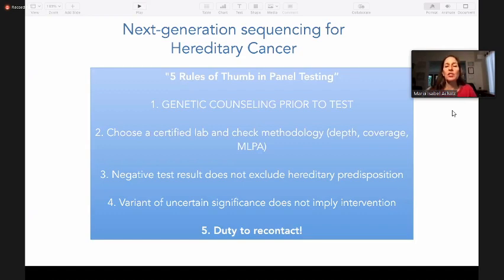Genetic counseling is not just giving a bunch of information to a patient, and many oncologists, many mastologists, breast surgeons think that they are able to do the genetic counseling. And the answer is yes, sometimes they are, if they have enough time to do it and enough training to do it. But the best situation is if we're able to work as a team, to have a genetic counselor, to have an oncologist, and for instance, if we're talking about colorectal surgery, a colorectal surgeon, or any other surgeon, that will be involved in the treatment of this patient.